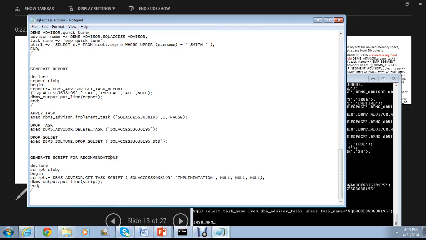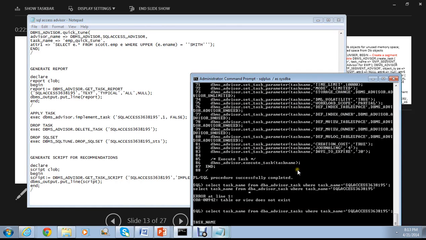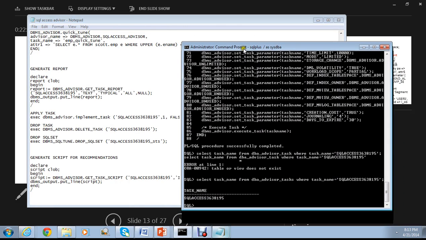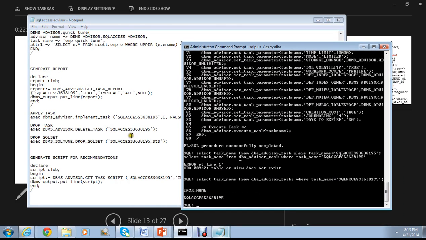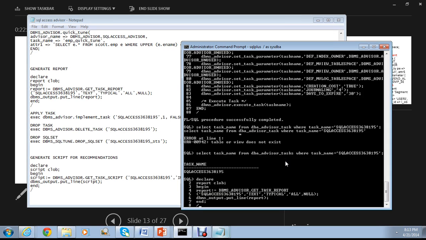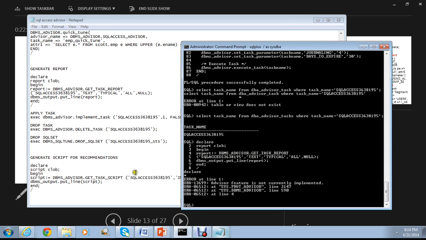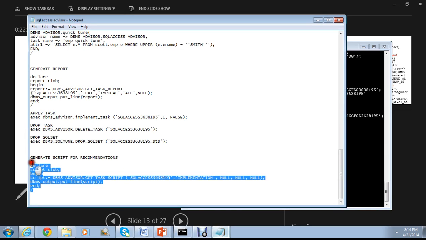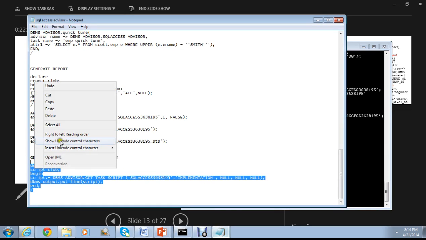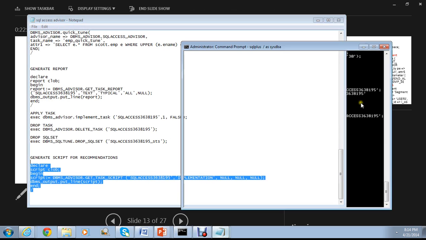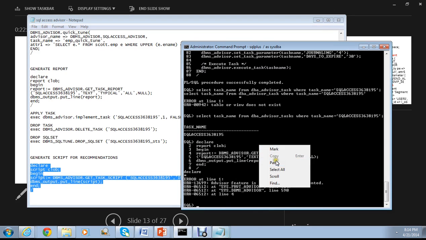Okay. Anyway, what I'm going to do is just run this using the command line. Let me give this a try. Okay, the feature's not going to implement it, and I think I would have to run the SQL statement.